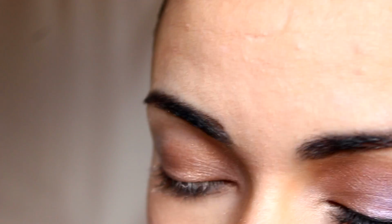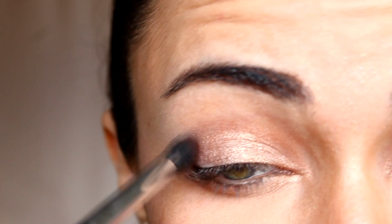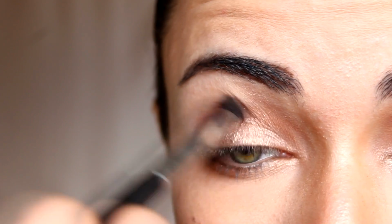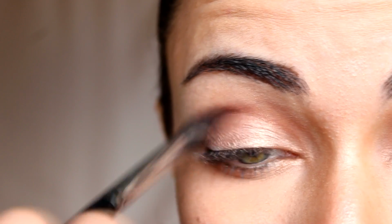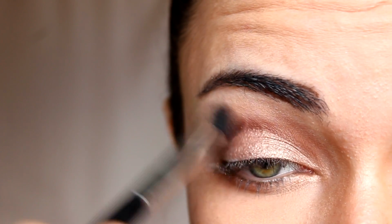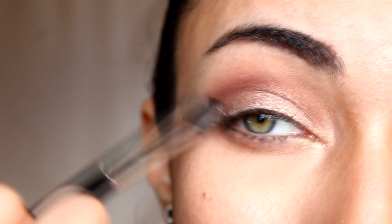Then for my crease color, I'm going to take my E45 small taper blending brush by Sigma. And I'm going to use Sketch by MAC, which is this deep burgundy shade. It's a gorgeous color, one of my favorites by MAC. And I'm going to just apply that into the crease and just work it on this outer corner and a little bit inwards in windshield wiper motions, going back and forward. And then in swirling motions, I'm just going to blend it upwards and outwards.